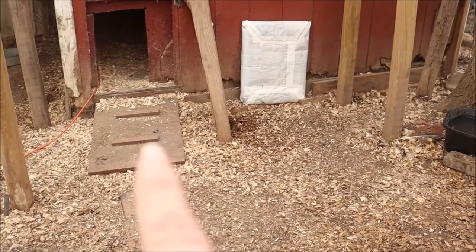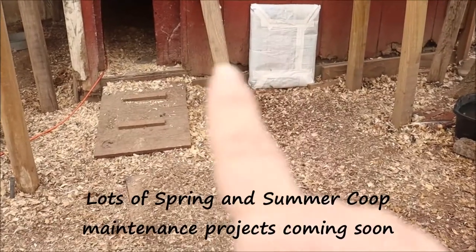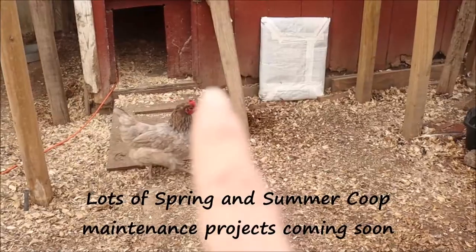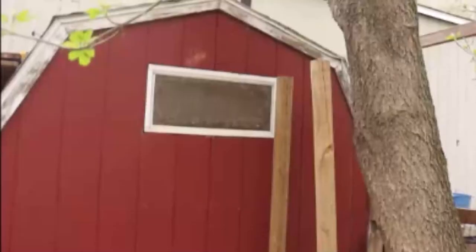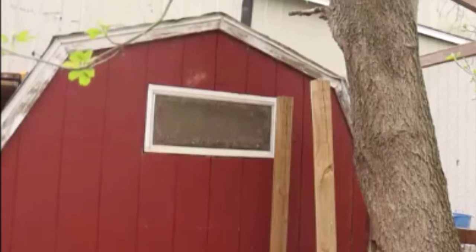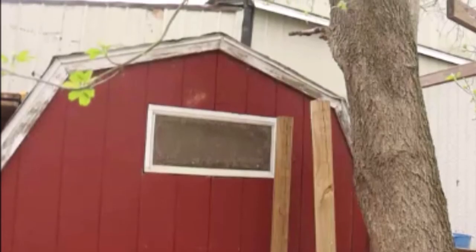I need to fix their door. And then this is a piece of insulation that's wrapped that I put over their door to keep the cold out. And then I use this stick to pry against the handle, because even though our run is pretty high, we'll deal with coons getting in. And even though there's a lock, coons are pretty clever. So I want to be sure that they're not getting in our coop.